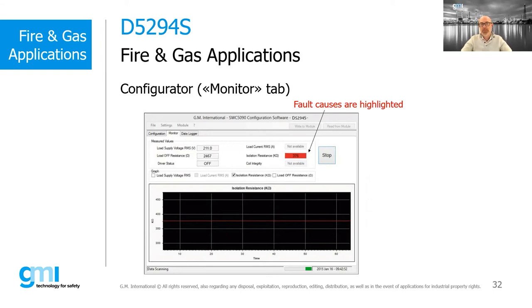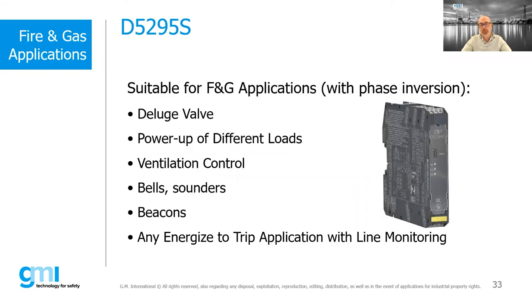Some old PLC systems work with inverted logic, always supplying energization to the relay. For this reason, we need a relay that reverses the safety function of the SIS to bring our fire and gas system to safety. Also in this case, the GMI Smart Relay helps us by giving complete diagnostic coverage to the loop and helping the PLC to reverse the safety function. In this case, the D5295S model maintains the functions of the model presented previously, but gives us the possibility of inverting the safety function using normally closed contacts.